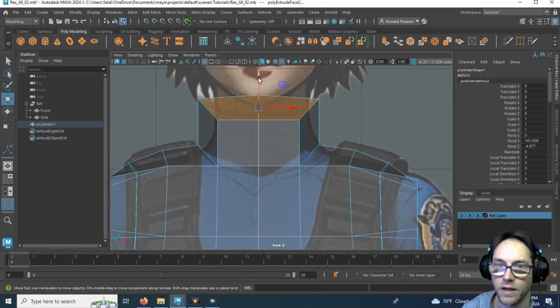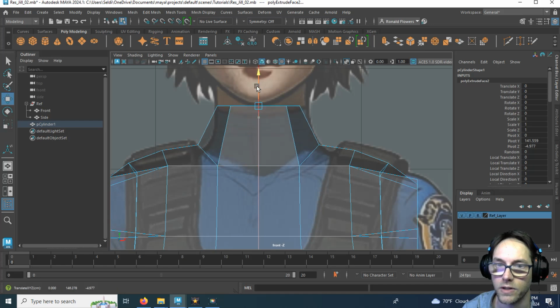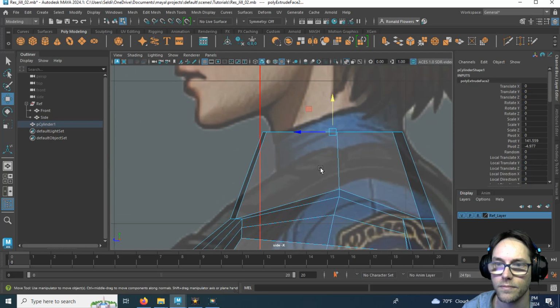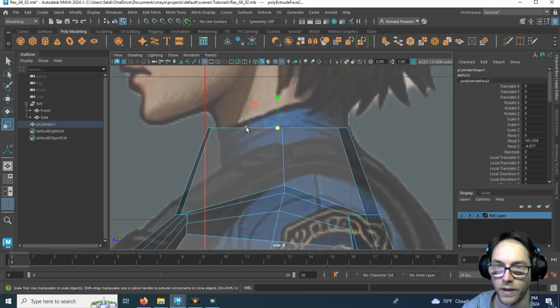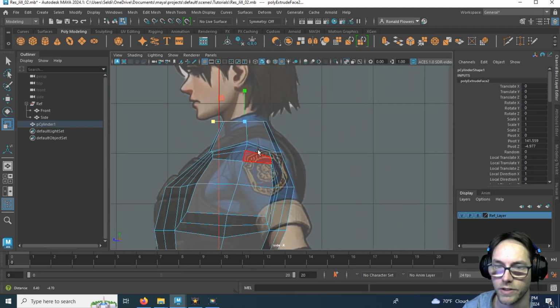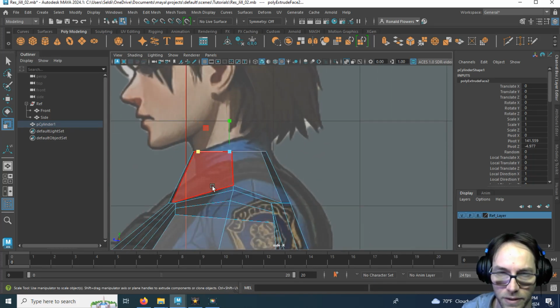Now remember that our front and side views are not going to be exact, so I'm going to just eyeball it from the front view. I'm going to flatten it off on the neck here, and use middle scale to pull that in. I'll get it just about the chin here. And go to my side view. And I think I can narrow that down just a little bit. And just as a reminder, I'm not following my side view perfectly. I'm going to be just a little bit off because they don't match 100%. But I think that's okay there.